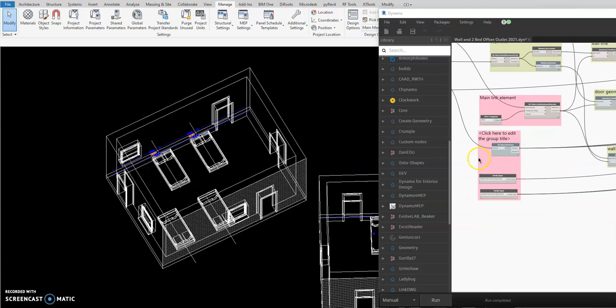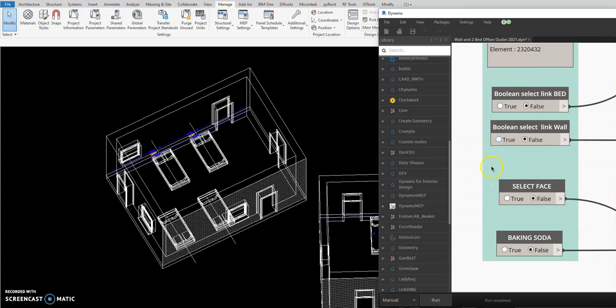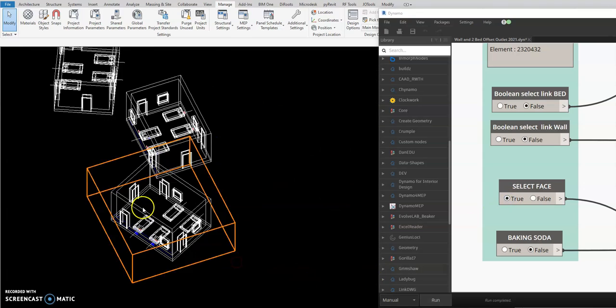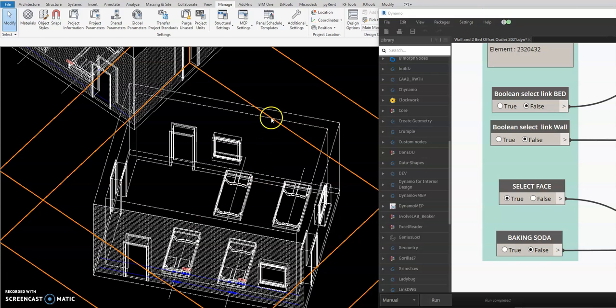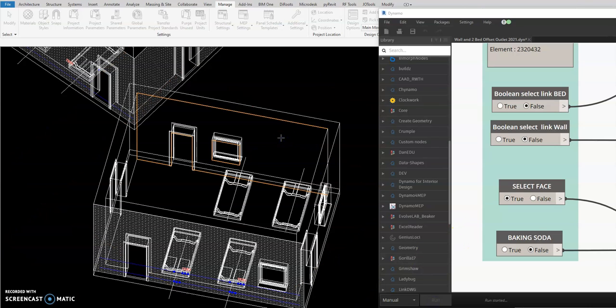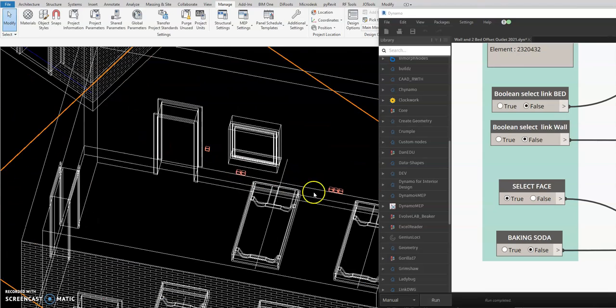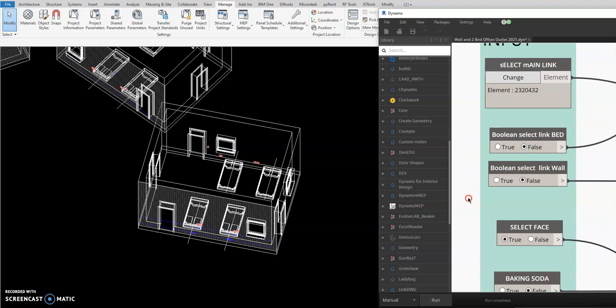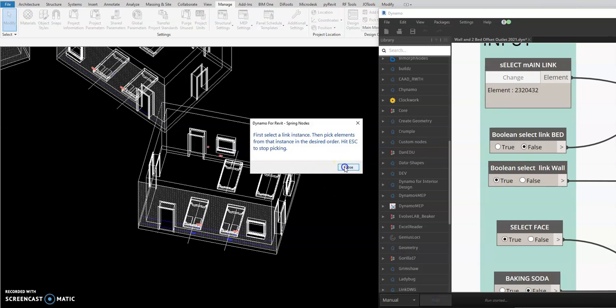After that, you have to bake this one because you're going to select the other wall. When you run this one, now it's already baked, and then select here. Again, you have to select a new face. Rotate this one if you want to use again the opposite side of the bed. It's not yet placed correctly because you did not select the correct wall. So you have to run again. Select this one.